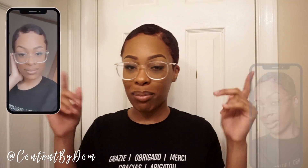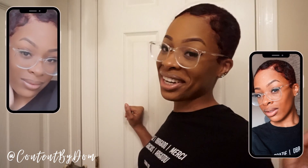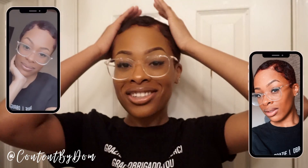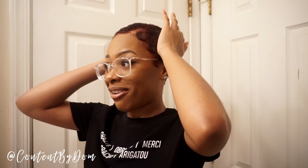Y'all, this color — it's really not doing justice in this light, but I might post some pictures on the screen. I look like a little boy, but like a cute little boy. It's so cute! I don't know if I want to grow my hair back out — this short cut is really me. I really want to do like a line and a fade, but I don't want to grow it out yet. If I do grow it, I just want to grow it out evenly. I think I'm going to keep the short cut for a while.